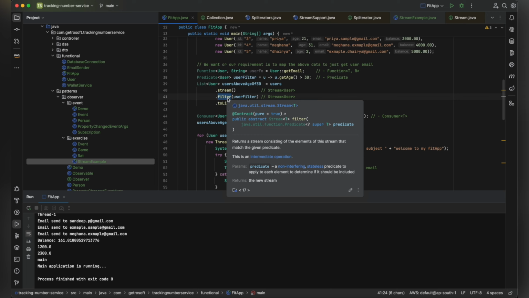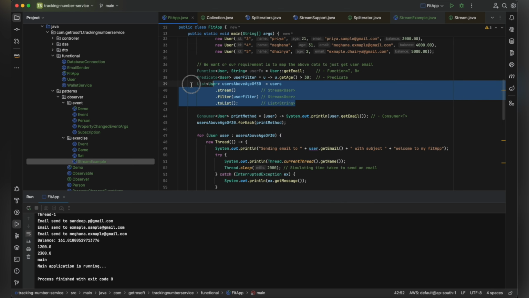Now let's talk about what the different types are. Before I explain how the streams work and how they start with the start phase and the end phase, let's discuss what the different types of aggregate operations are which we can work with. Basically aggregate operations are divided into two categories. One is called an intermediate operation, and the second one is called a terminal operation. And within intermediate operations we have two types of operations called stateless operations and stateful operations, right?